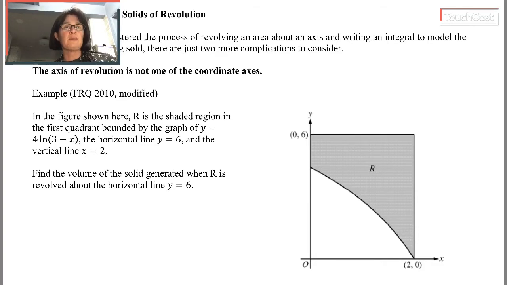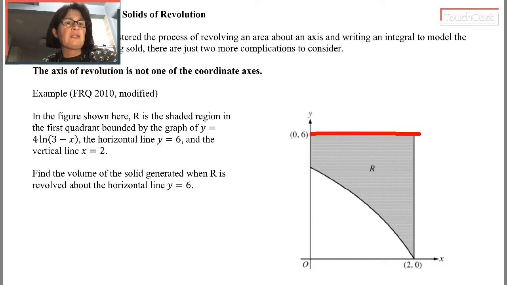So two more things that we need to talk about. What if the axis that we revolve around is not the x-axis or the y-axis? So you watch this here. This is going to be the same idea as the last section, the last videos we saw. I have a figure. Here's region R. I'm going to revolve it around the horizontal line y equals 6.